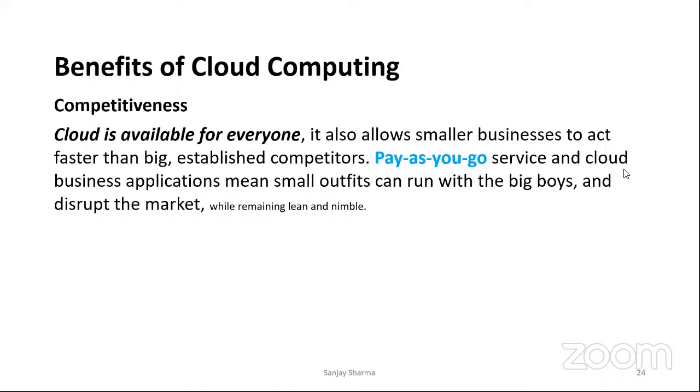Next is competitiveness. When you run a business, the product of the business is the ultimate goal. Let's say we have a pharmaceutical company, and it needs two things. One, they need IT infrastructure, computer infrastructure, a data center to run their business, right? Secondly, their main product is medicines. They need to focus on the main thing, the manufacturing of the medicines. The business needs to put all its effort into maintaining the quality and the number of products, so they need to focus on a particular product.